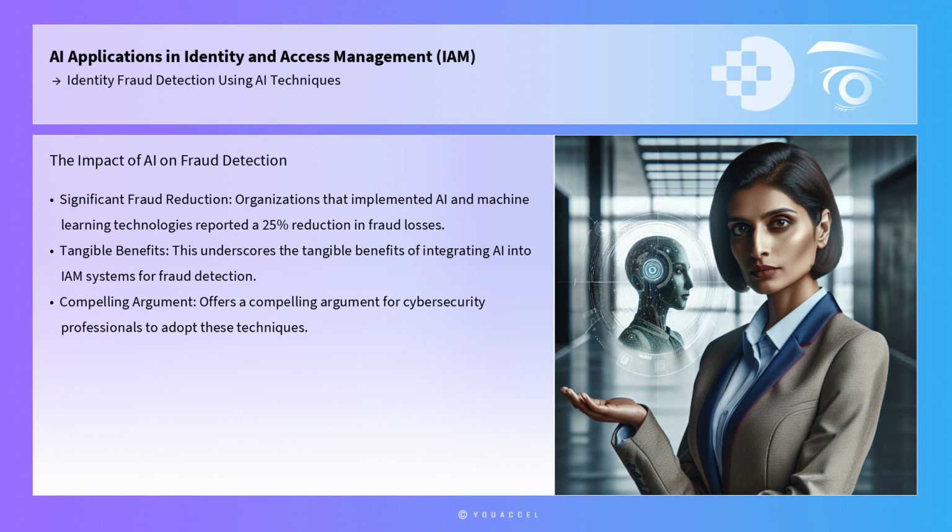Statistics further support the adoption of AI techniques in this domain. According to a report by the Association of Certified Fraud Examiners, organizations that implemented AI and machine learning technologies reported a 25% reduction in fraud losses compared to those relying solely on traditional methods. This underscores the tangible benefits of integrating AI into IAM systems for fraud detection, offering a compelling argument for cybersecurity professionals to adopt these techniques.